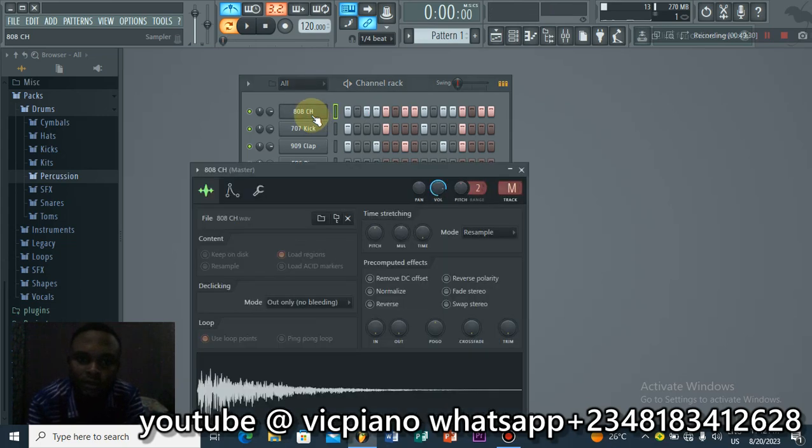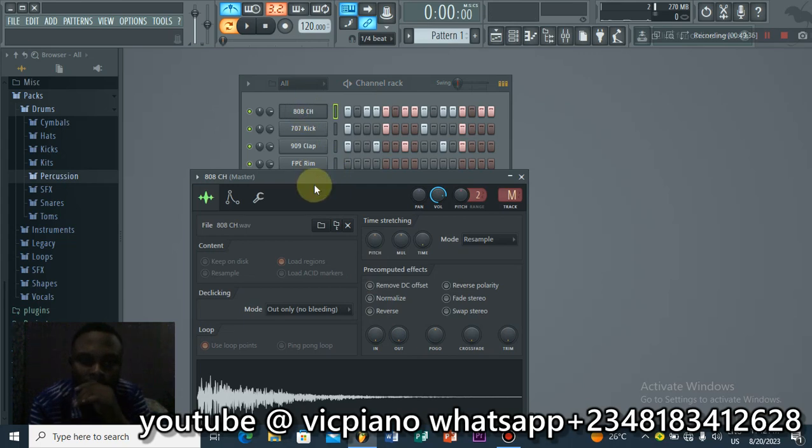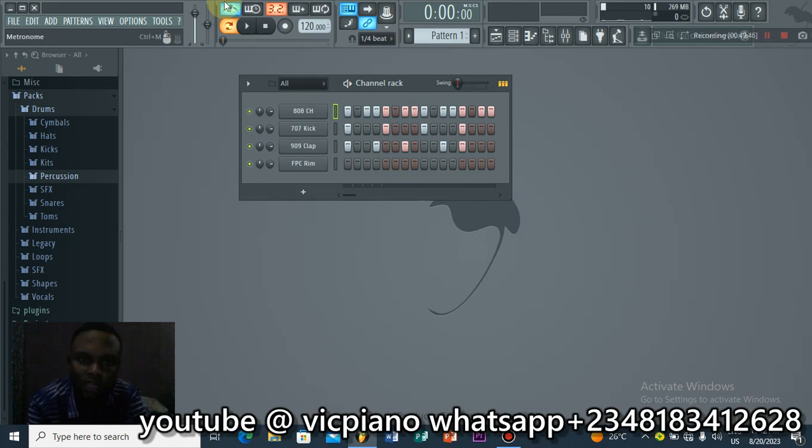Okay, so we're going to do the same thing we did for the clap. We'll open the hi-hat and come to out and reduce it a little. You don't have to reduce, just put it at 3 o'clock. 3 o'clock. That's okay for me. Then we can switch off our metronome now so that it doesn't start giving you headache, since you have something guiding you now. Good. Let's turn our volume down on the channel. Okay, we're not doing volume balancing yet, let's just play. So good. So this is a very good loop already.